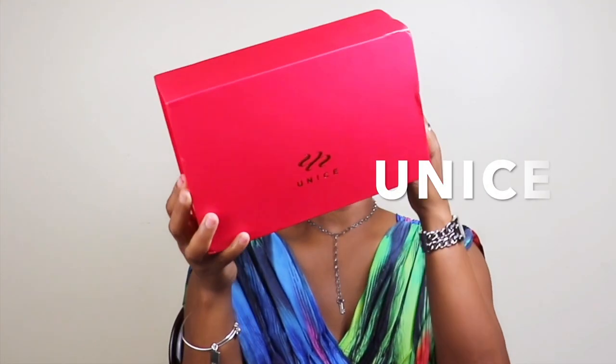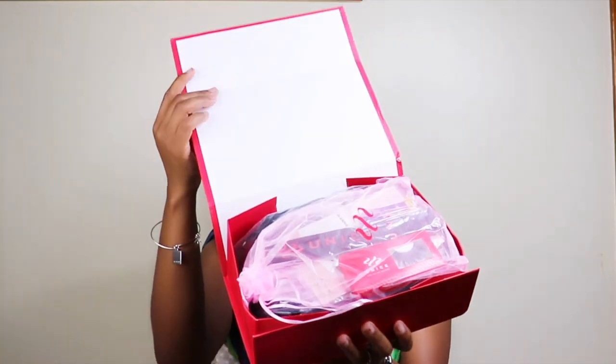Today I have the Unice wig here, you all, and this is how the package came. So this is how it looks. And inside, I have a nice little goodie bag with a headband to put around your head, and some lashes. Would you all believe I thought this was a flash drive?